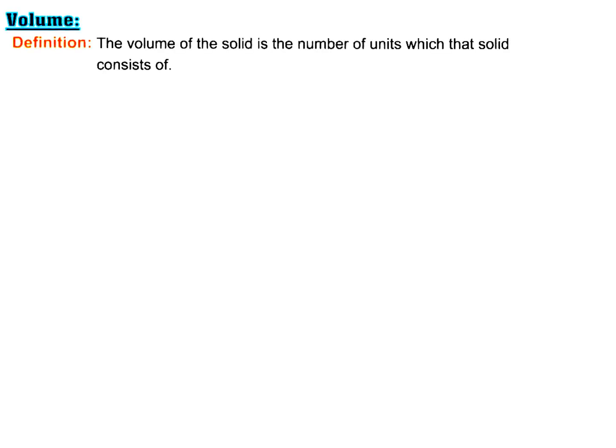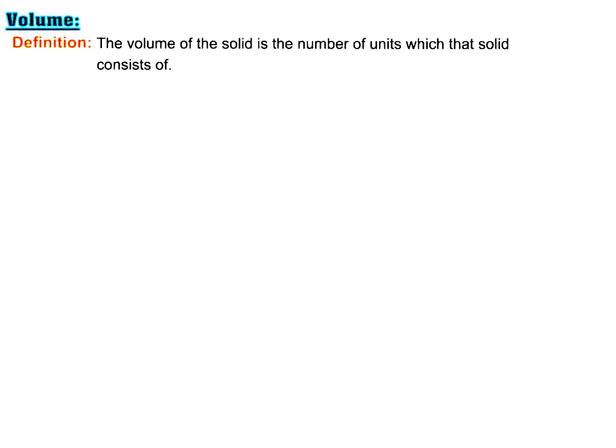Now we will define the volume. What do you mean by volume? What's the meaning of volume? Volume of a solid: if I required from you to get the volume of a cube or cuboid, firstly we will know the volume. What's the meaning of volume? Volume of a solid is the number of units which that solid consists of. Okay, again, the volume of a solid is the number of units which that solid consists of.